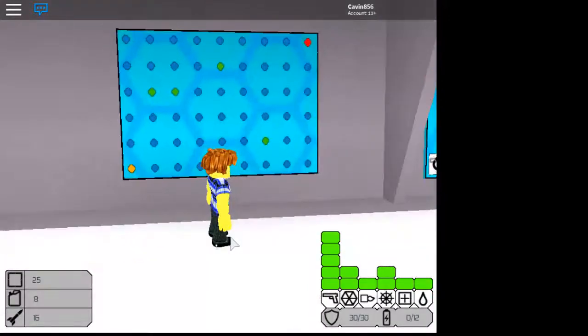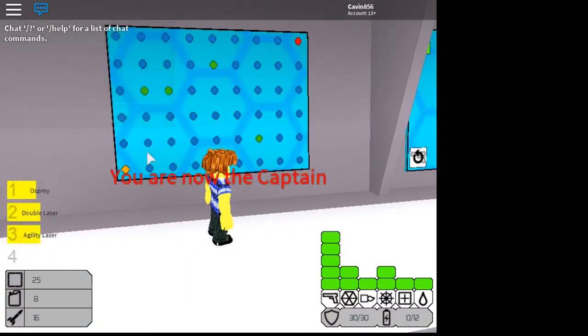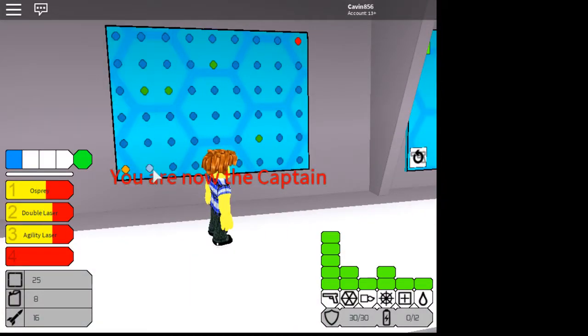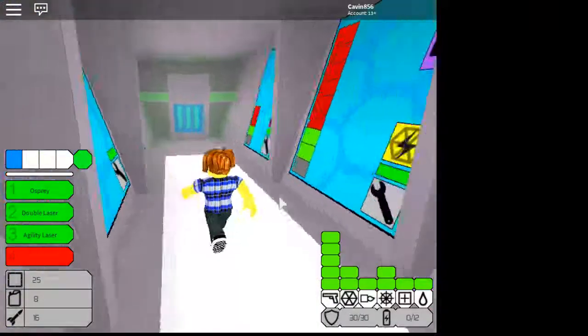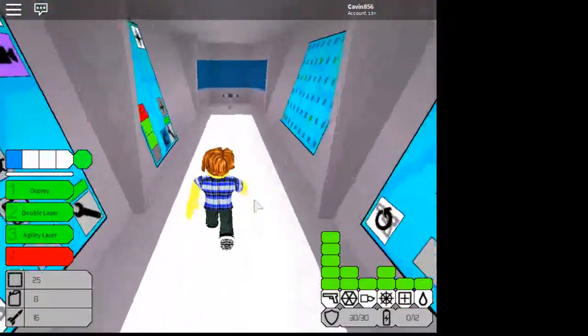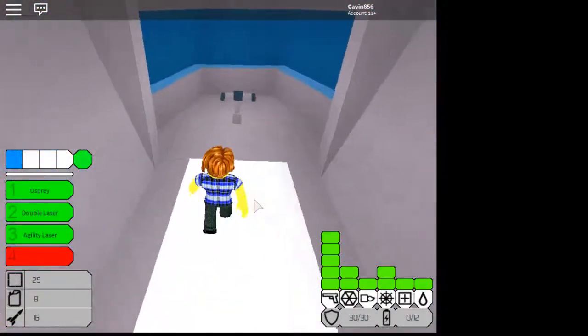So, this game is kind of like an FTL style adventure. Basically, you're in a ship, you've got various systems that you have to maintain, and you go from place to place and try not to die.